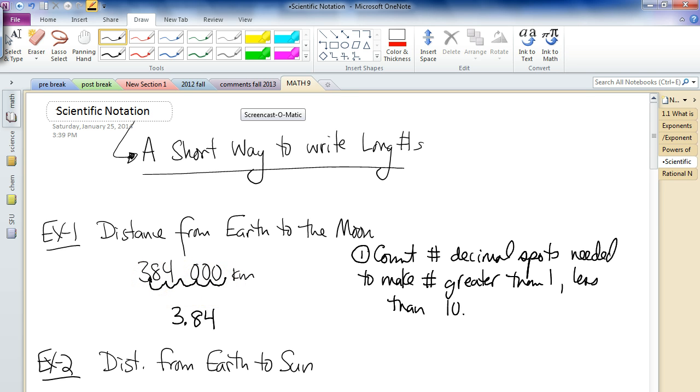That's like 5 zeros. So instead of writing out 5 zeros, what we can do is go 3.84 times 10 to the power 5. Because you remember before, 5 zeros is shown like that in exponential form. Now that is not a huge savings, because this is not a huge number, but this is a little tidier way of showing that number. So this is scientific notation. And that's it.